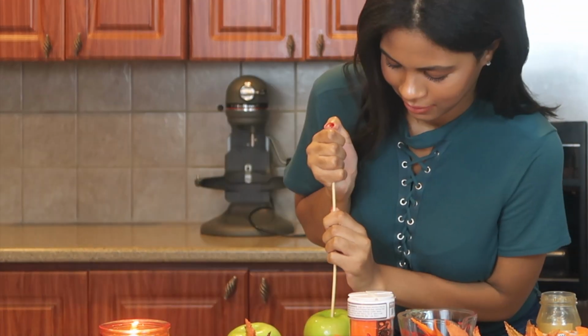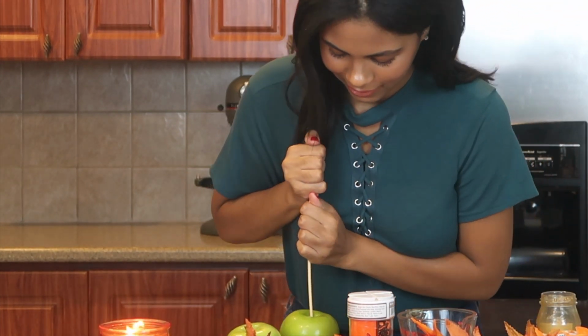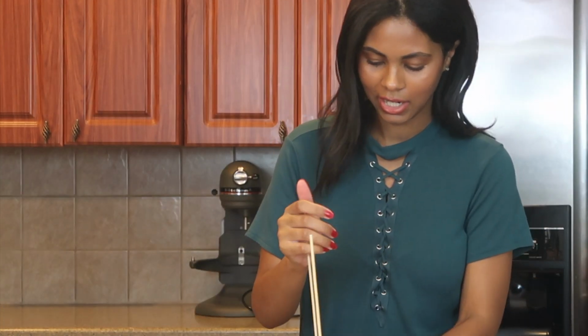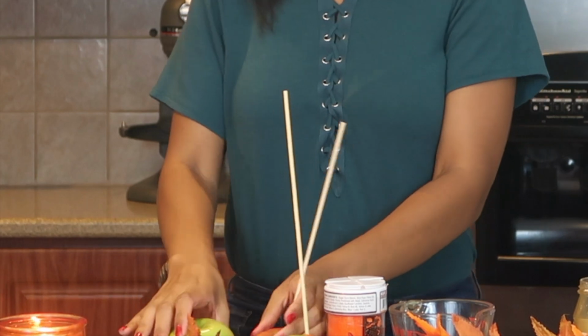Oh my gosh, this is so hard. Okay, I'm getting it. This is way too hard. Okay, hold up. Come on, apple. And then I'm just gonna stick it right here. All right, that's another one.